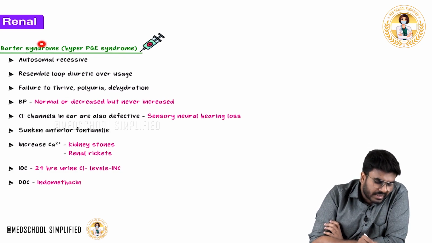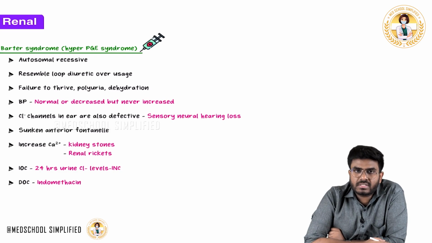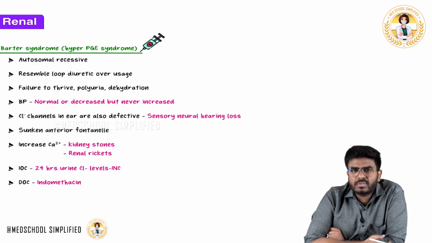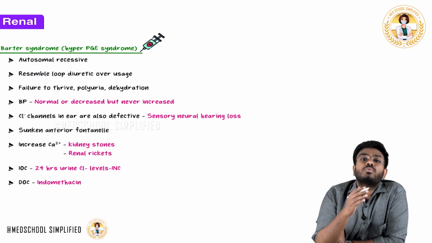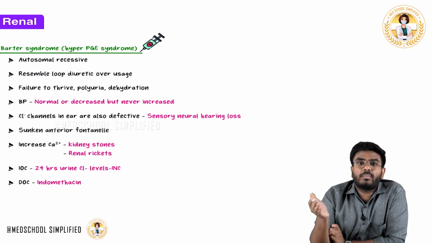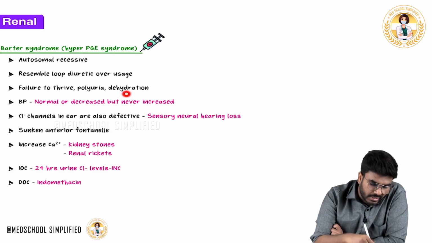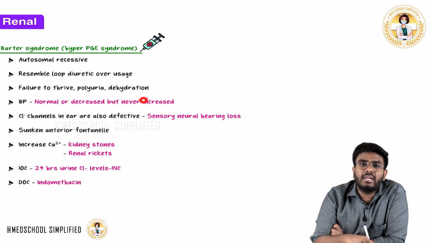And what are the clinical features in this Bartter syndrome? In Bartter syndrome, the sodium potassium 2-chloride symporter is inhibited. So sodium is not getting reabsorbed, and all the sodium is going to be lost in the urine. Water follows the sodium, so there is excessive urination, diuresis. All this is happening in a baby, and that diuresis is going to cause dehydration. Polyuria, excessive urination, and this patient is suffering with dehydration.